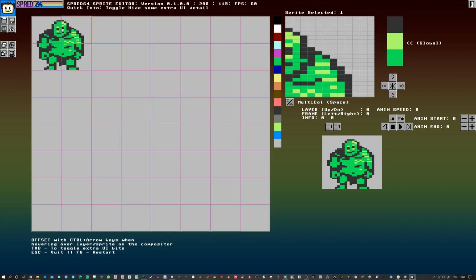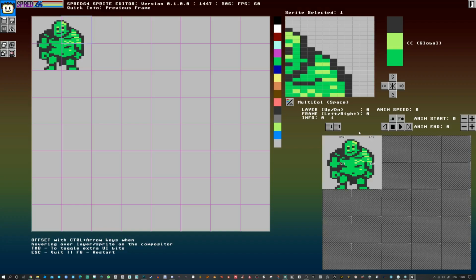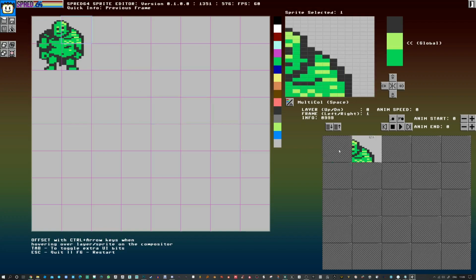So that's the main dude, and I want to duplicate this frame now. Frame duplicating and copying frames is actually a feature that I'm working on. Just now you can only duplicate the frame to the next, so if I press right and it's gone to the next frame, let's just press tab so you can see all the slots. That's the next frame, there's nothing in there yet. I can either place these manually, or I could right click, take those away. If we go back here and press F2, you see it jumps to frame 1, so now I've got 2 frames the same.